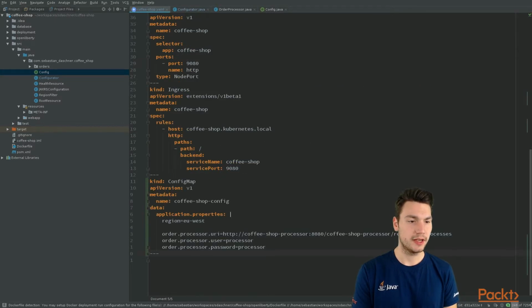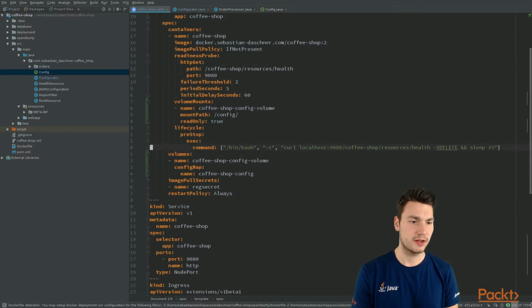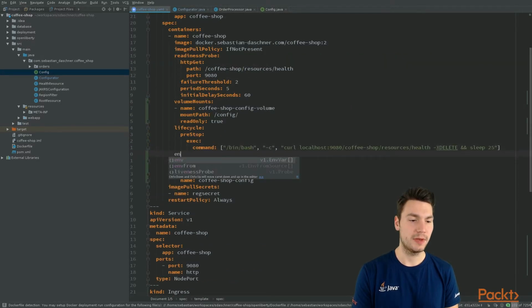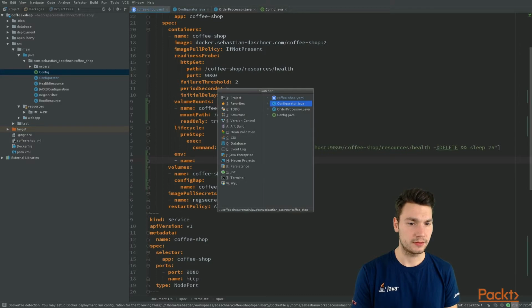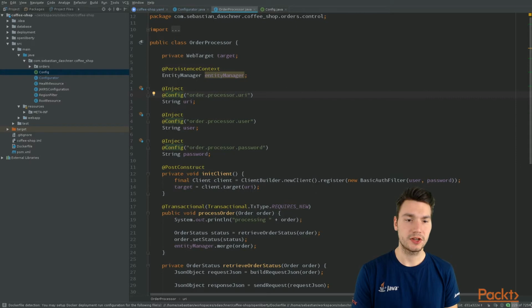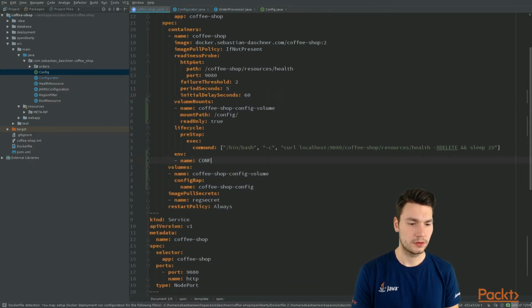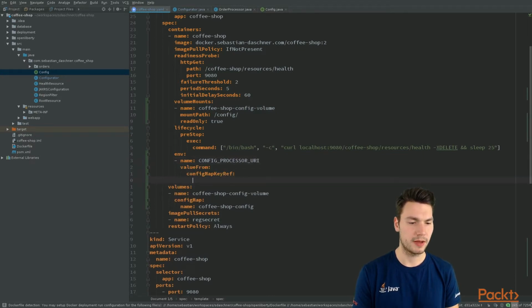Similarly, we could also include it in environment variables. This is more like a matter of taste, or in other words, it depends how many values we have configured. So for example, we could say we want to have the values that we have here, such as the processor URI, with the value being taken from a config map, and so on and so forth, and configure that appropriately.